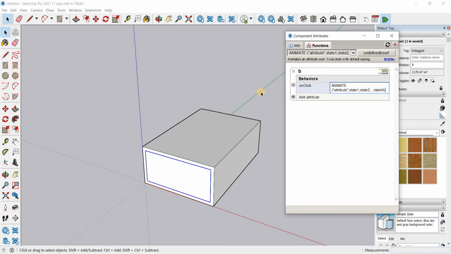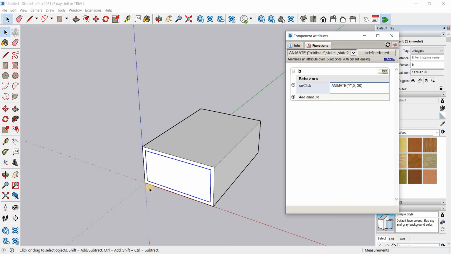The axis that I'm working on is the y-axis, so the attribute is going to be y because of the axis. And state 1, I'm going to select all of this and say state 1 is going to be 0, which is how it is right now, and the second state is going to be minus 30, which goes from here to here. So it's going to jut out 30 units, whatever unit that may be.